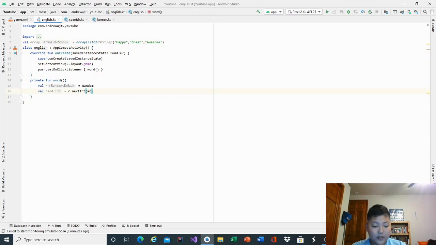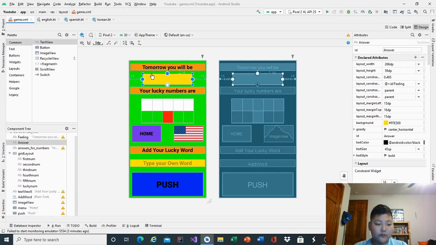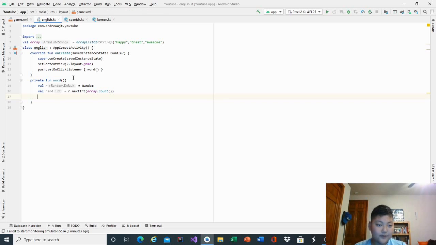Inside here, we'll write array dot count, and then we'll go into the text that we'll be using. We'll remember the ID for this text view, which is answer.